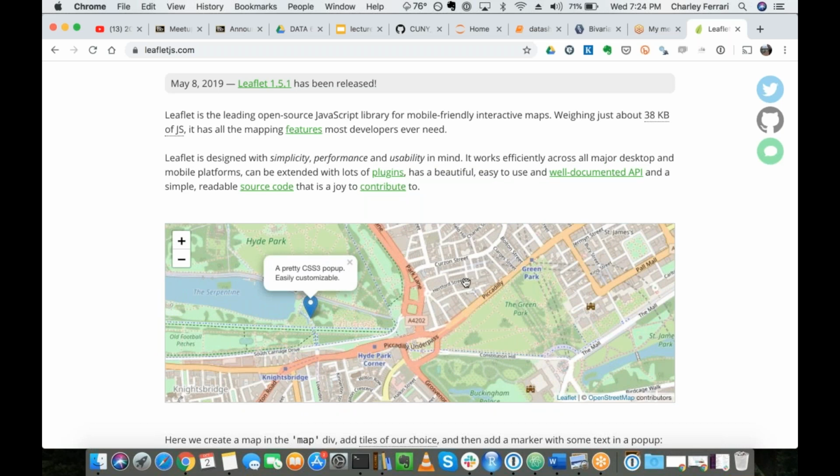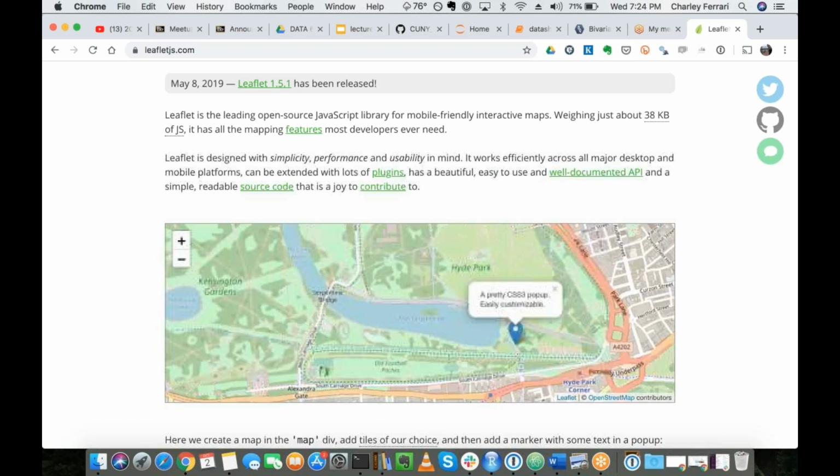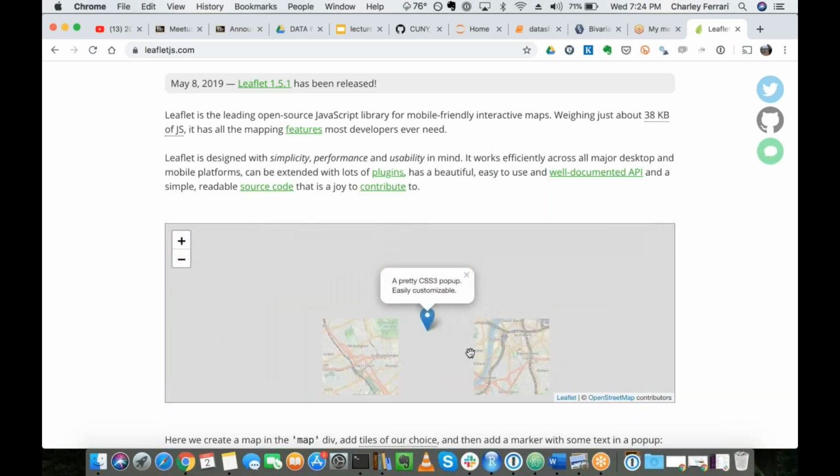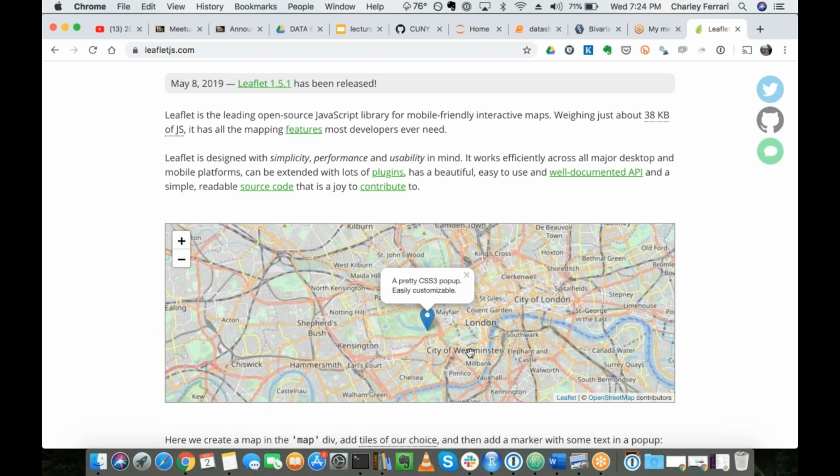You could put whatever icons you want, you could have CSS styled info boxes showing up, and this lets you really create a unique Slippy map experience using JavaScript.